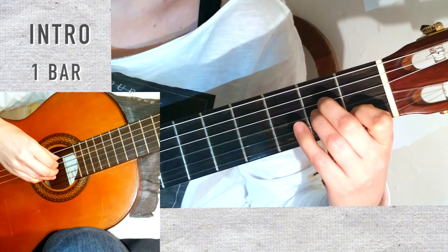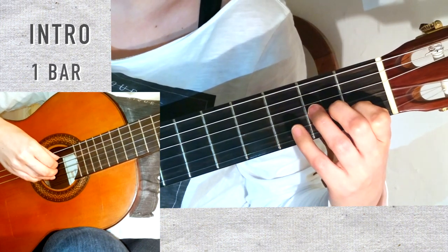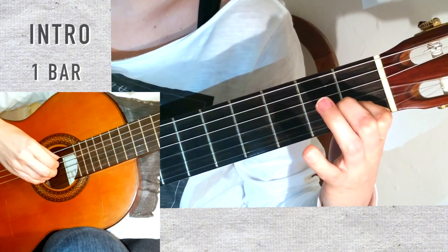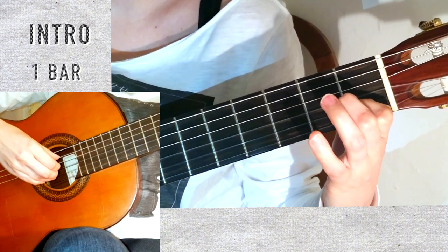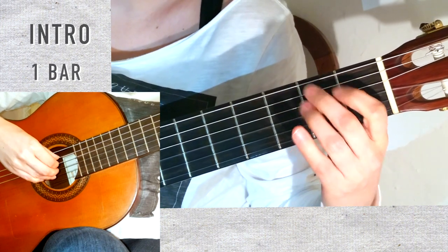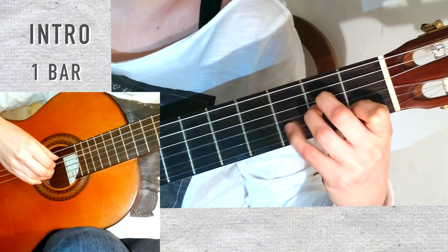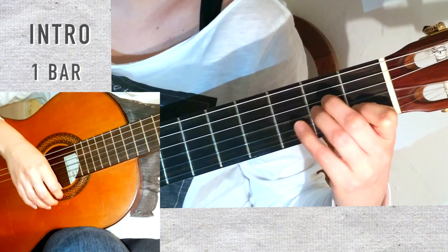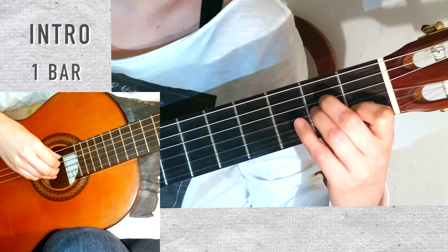So, I've added pinky on the 3rd fret, and I'm doing a hammer-on here, moving from the 1st fret to the 3rd. Let's put it together. That's what happens for the 1st bar. Let's do it really slowly.